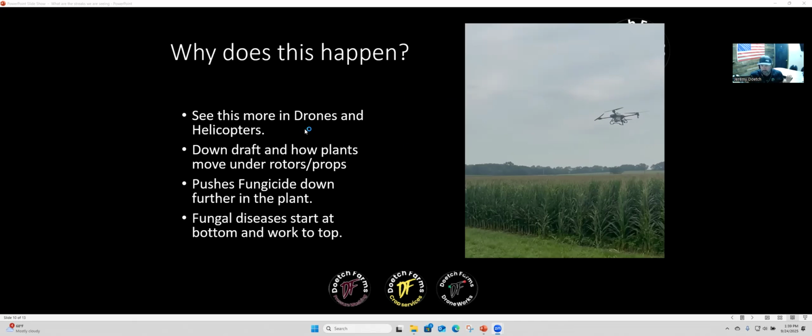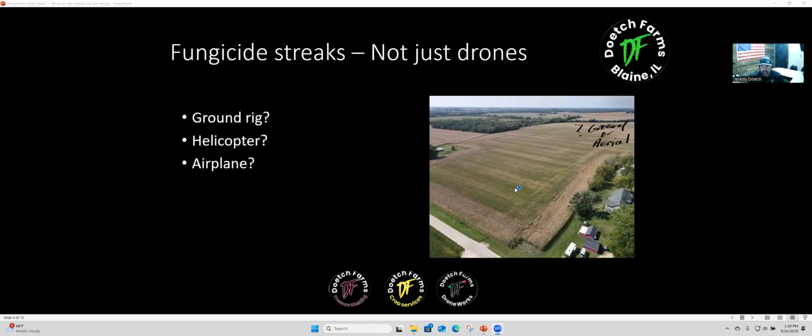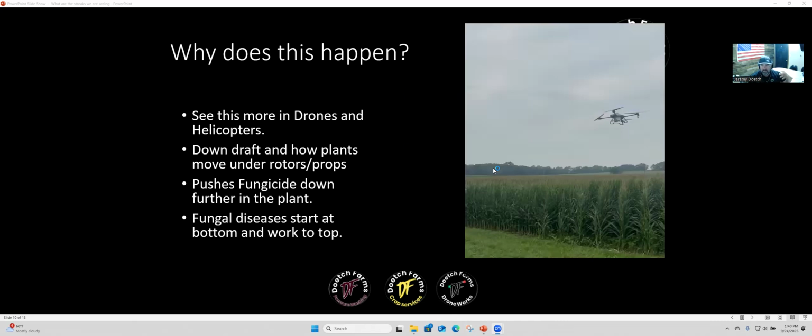Now, a couple key points, and then I got a video here that I'm gonna show you. A couple key points about prop wash is that the airplane itself, in this, I kind of think might be an airplane, will tend to wash side to side on the boom and have your coverage not as well, just due to the type of wash that it gets because it moves forward to back. The helicopter and drone being top to bottom, its prop wash pushes it down.